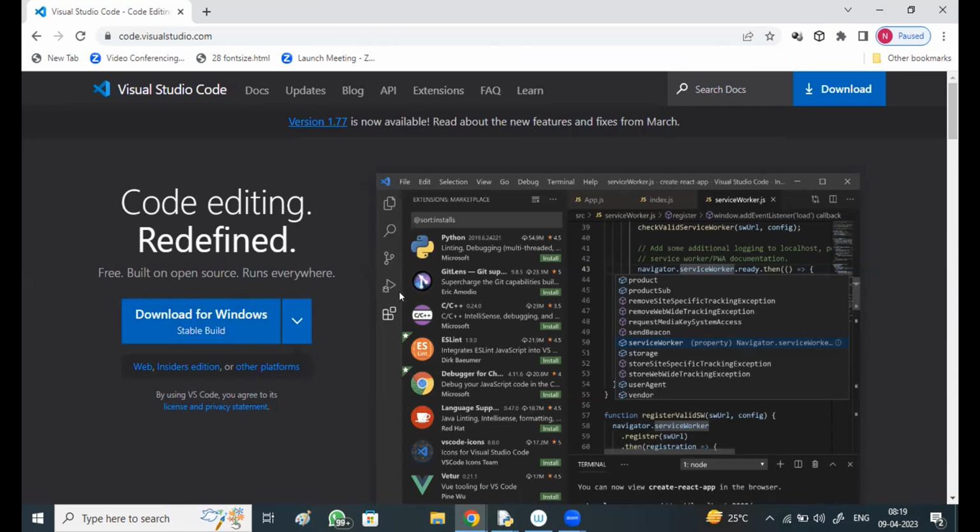I hope everyone has installed this, right? Everyone has installed visualstudio.com, right?